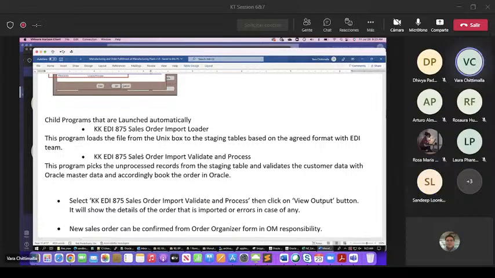And this is self-explanatory: the output shows the details of the order that is imported, errors and cancel.